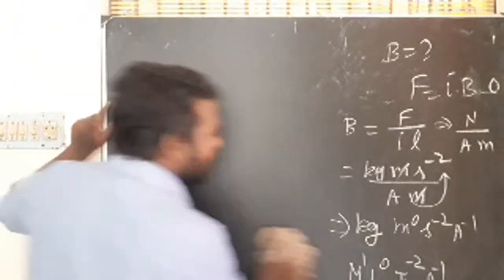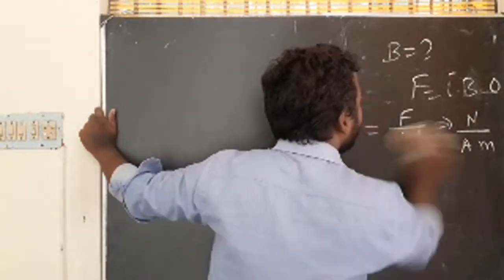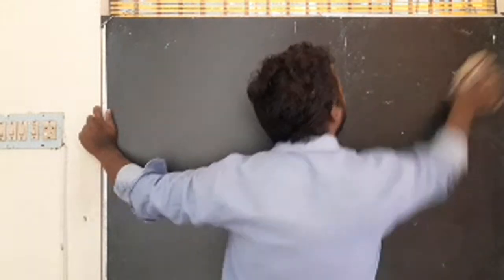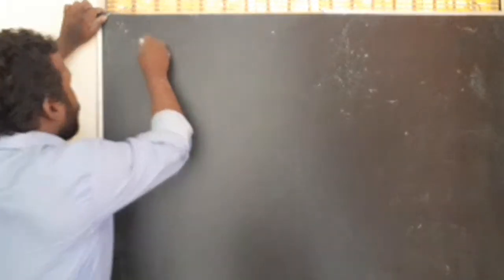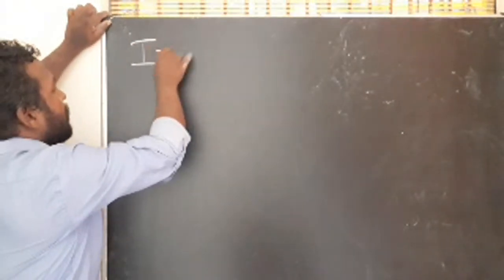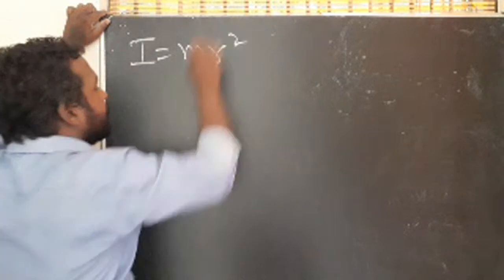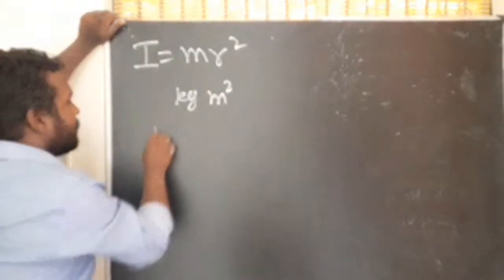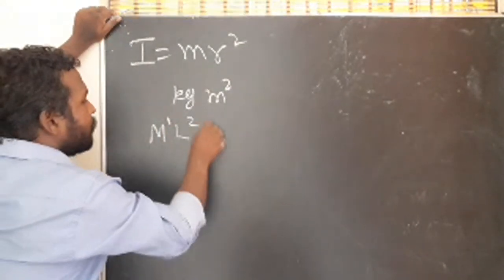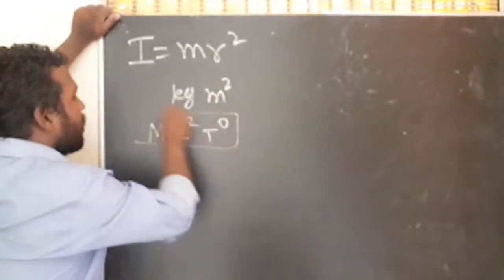Next one, moment of inertia. In rotational motion, moment of inertia, and angular momentum also. So electricity, rotational motion, all the formulas we are measuring. What is the SI unit and dimensional formula? We are going to do it with constant values also. Moment of inertia is mass into radius square. Mass unit is kg. Radius unit is the meter, because of square it will be meter square. So the dimensional formula is M power 1, L power 2, T power 0. This is the dimensional formula for moment of inertia.